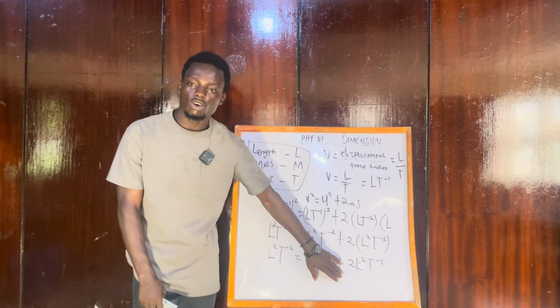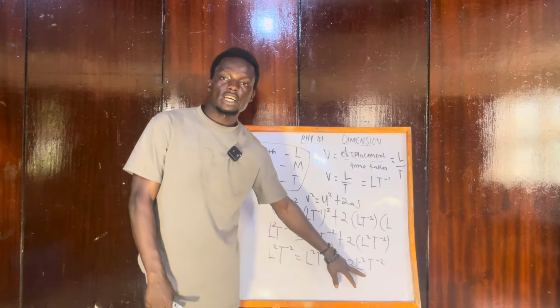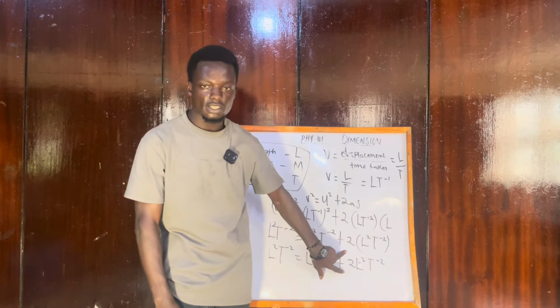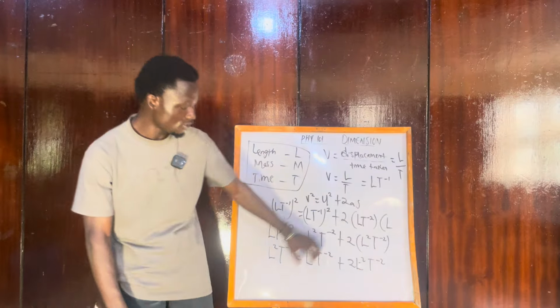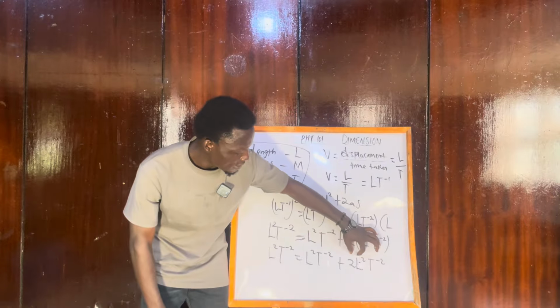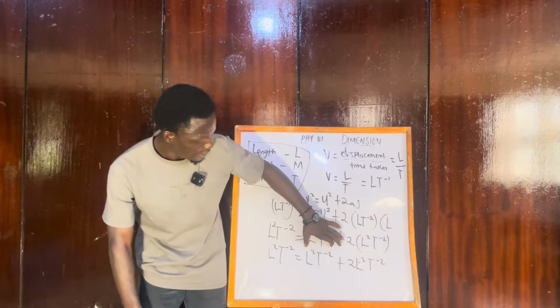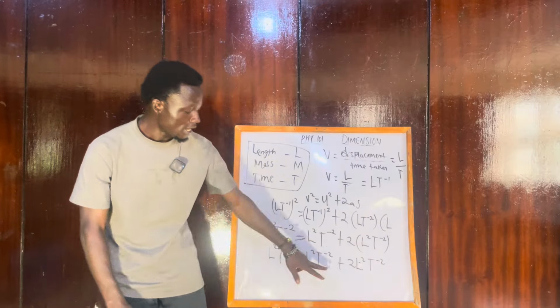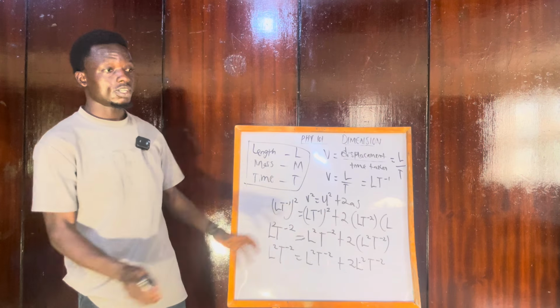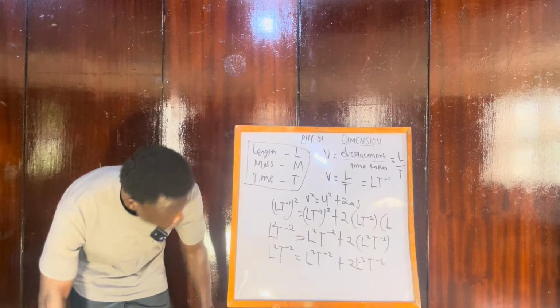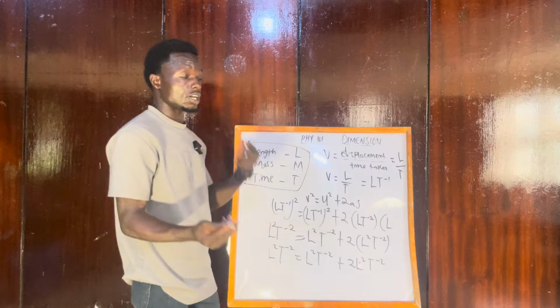These 2s are constants, so they don't change the dimension of that quantity. Like a constant, a coefficient doesn't change the dimension of a particular quantity. So the dimension of these 2s is still L squared t minus 2, which is the same thing as this L squared t minus 2. They are both equal to L squared t minus 2. So this particular equation is correct and valid. So that's one use of dimensional analysis: to check whether an equation is valid or not.